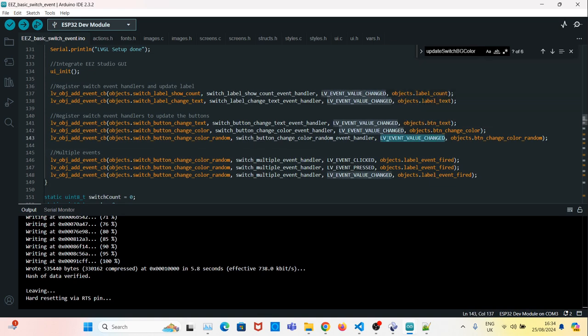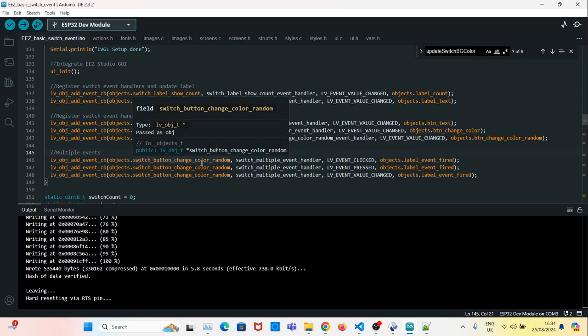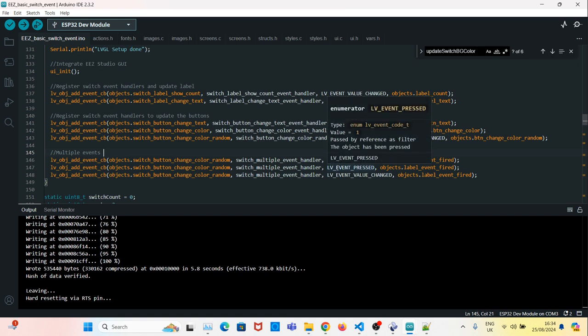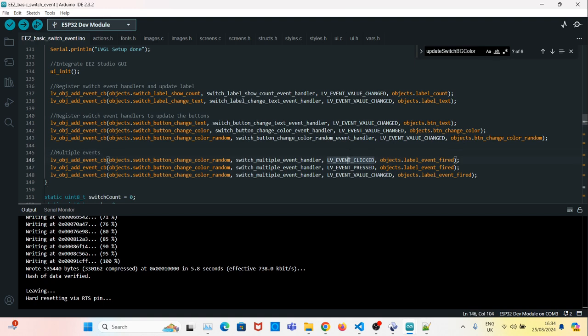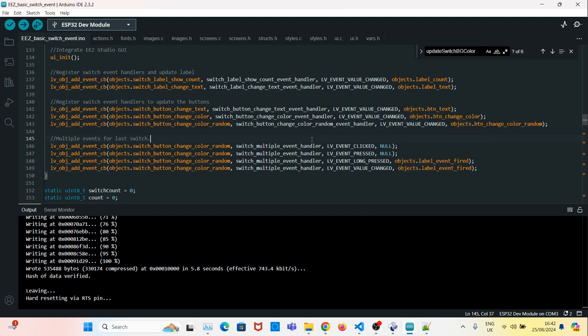LV_EVENT_VALUE_CHANGED is enough. If you hold the last switch button long, it will generate LV_EVENT_LONG_PRESSED or PRESSED, or LV_EVENT_CLICKED.